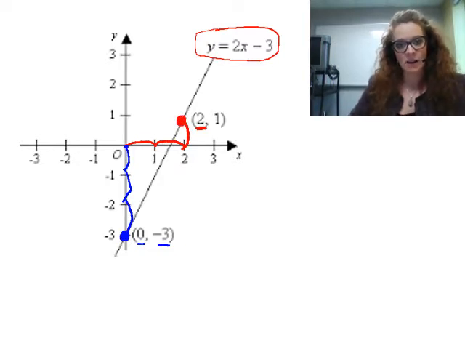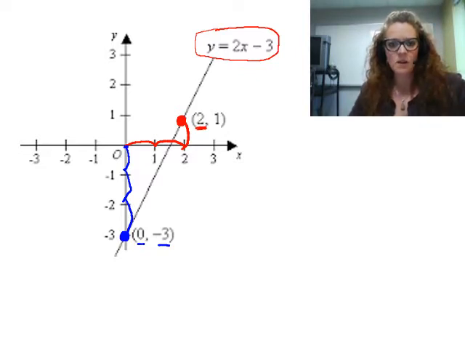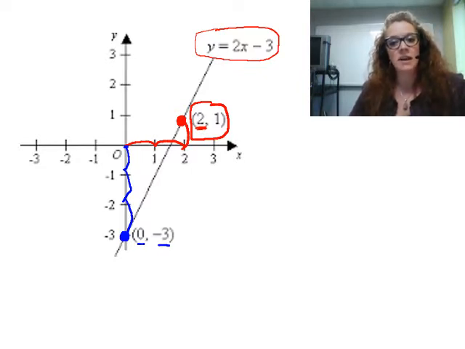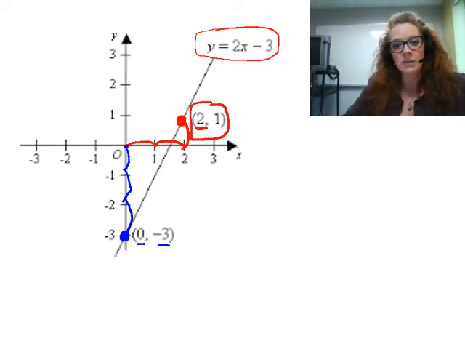So there's that point and our initial point. And you can see that the line has been drawn right through them. So those 2 points satisfy the equation. You could actually put them into that equation and it would work. So let's take these coordinates right here and we're going to plug them into the equation. So the x value I said is 2. So anytime you see an x, there's one right there, you're going to plug in your 2.